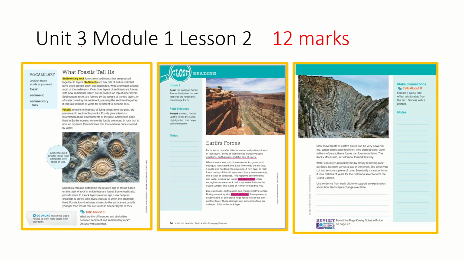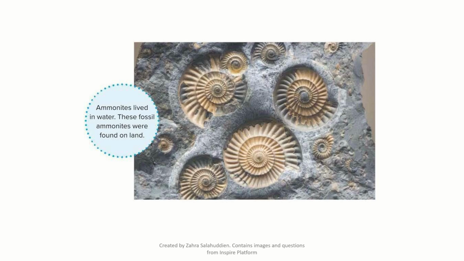In this Unit 3, Module 1, Lesson 2, you will get 3 questions, all multiple choice, so this is for 12 marks. The first page that you will be tested on, it's only about the image. But remember, the image can also include questions that could be about the content that was on the page. So we'll focus on that as well. Okay, so let's look at the picture.